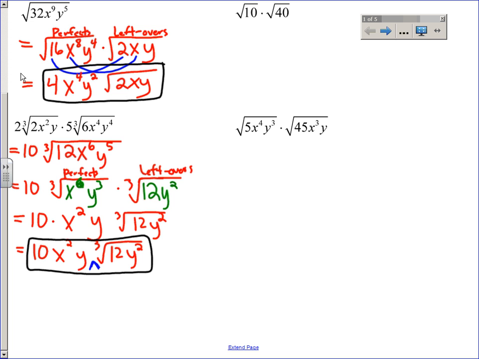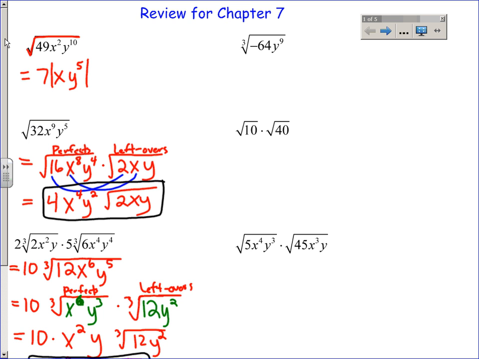Okay, so now let's go to the other examples on the right hand side here. So next example is the third root of negative 64 y to the ninth. Well, the third root of negative 64 is a perfect, and y to the ninth, as we just talked about, is a multiple of 3, so that's also perfect. So third root of negative 64 is just going to be negative 4. Third root of y to the ninth is going to be y cubed. We just divide 9 divided by 3 to get the cubed. That is, again, only true for exponents, so be careful.